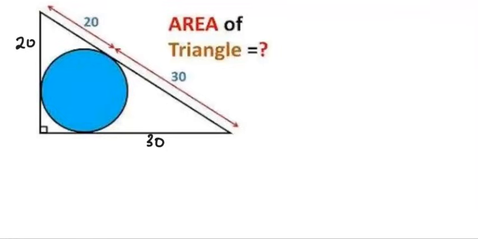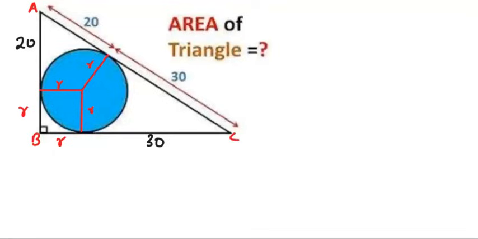Now, let's assume that this is the center of the circle and the line that runs from the center of that circle to any point on the circumference is the radius, right? So this line here is also the radius. And here, don't forget that we also have this line here as the radius. So you can see that this length is R, this length here is R, this is R, this is R, and this is R. Okay? So let's say this is A, then this is B, and this is C.